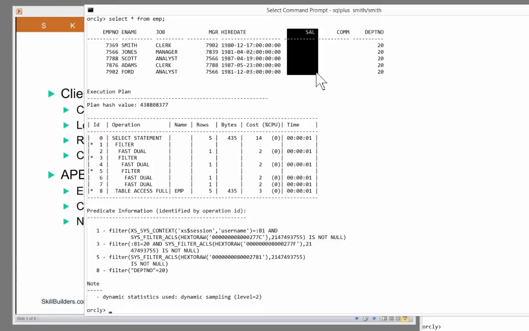And furthermore, whereas data redaction, yes, I was looking at this only the other day. Data redaction, very nice facility indeed, the way you can mask columns at the final stage of projecting the column and returning back to the user. And yes, you've got to pay for that. It's part of Advanced Security options, isn't it? This is a similar effect, but it's bundled with RAS, so included with Enterprise Edition.